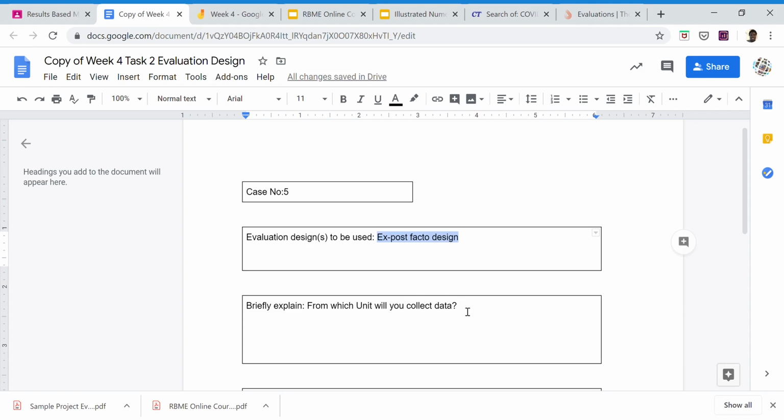If we say from which unit will you collect data? I'm going to collect it at the household level, and also collect data from key ministries, which is at the government level, right?